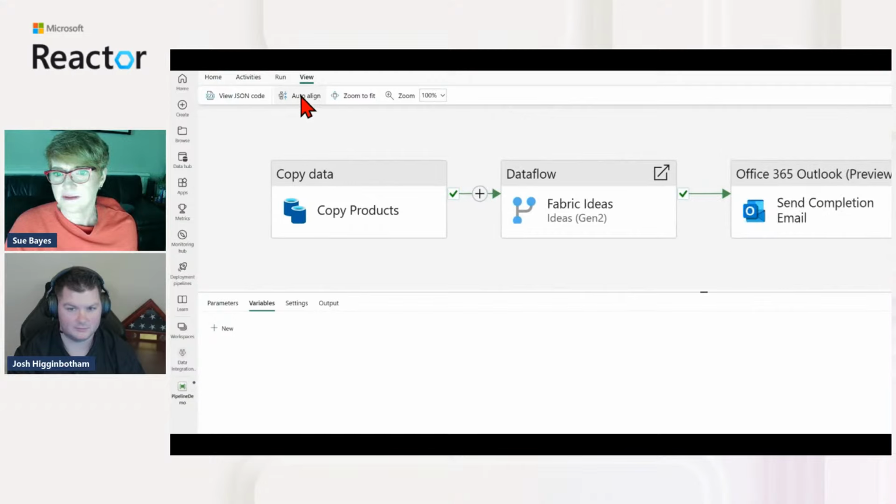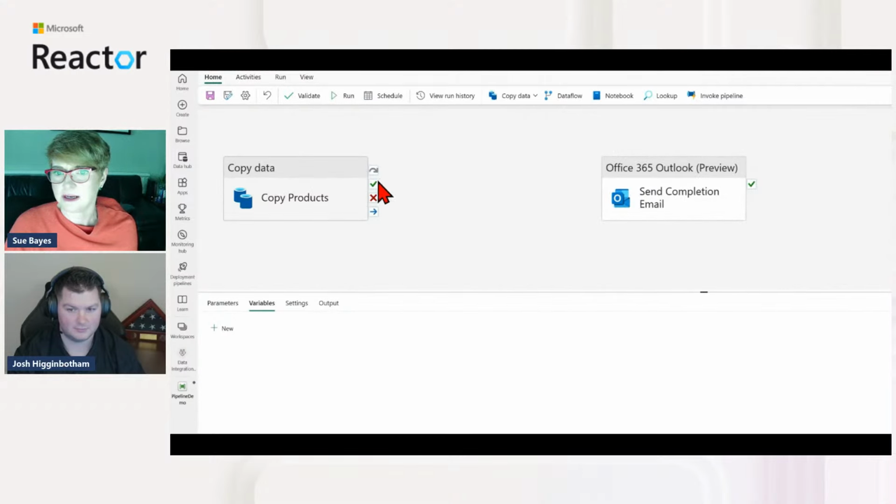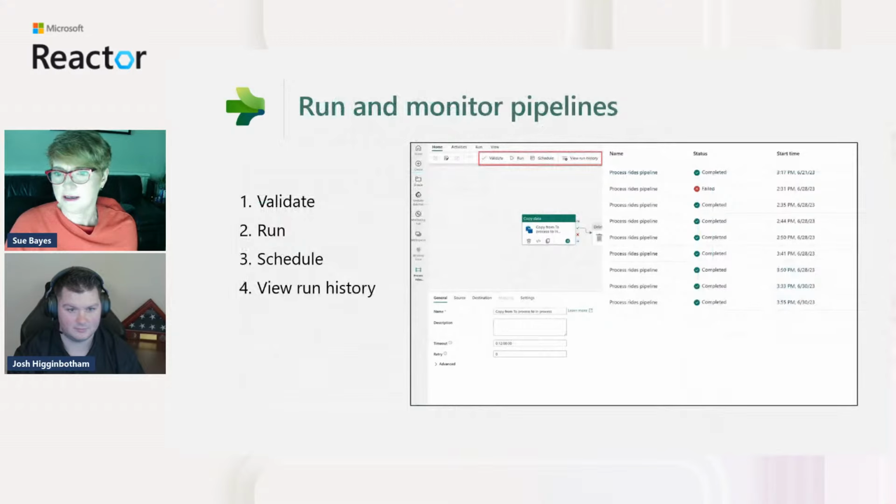And once you've set up your pipelines, then we can look at how to validate. And you can see here, once the pipelines are set up, it will actually run through and check that everything is working. And if you've got an error, it'll show you where you've errored, which particular part of the pipeline, and it'll help you understand what the areas are. When you're building your pipeline, you can just do a one-off run if you want to check and see that it's working. But equally, you can schedule your pipeline to work at different occasions, depending upon what your scheduling needs are.